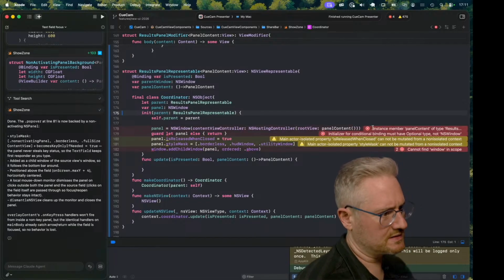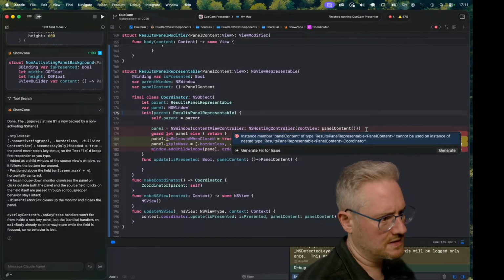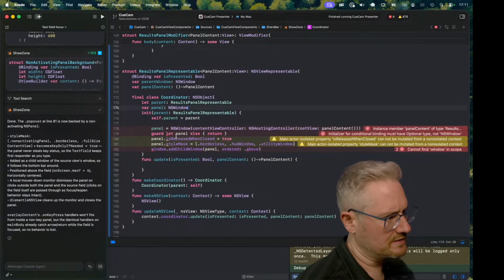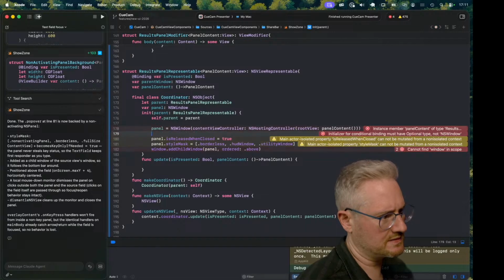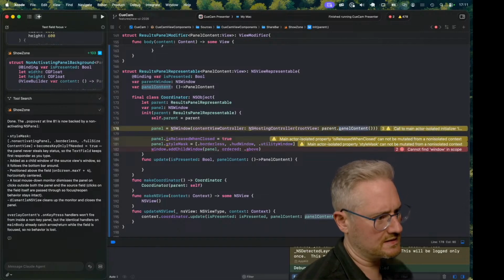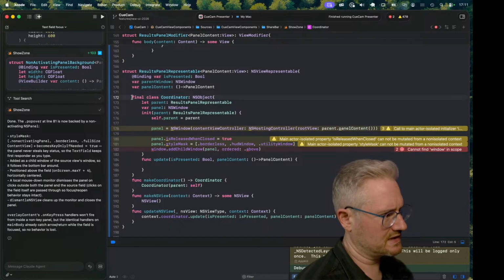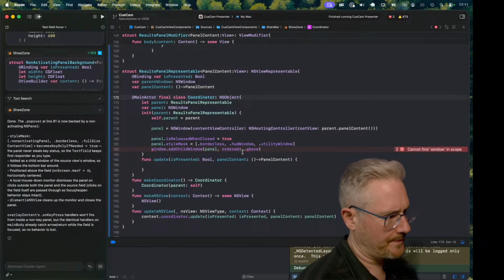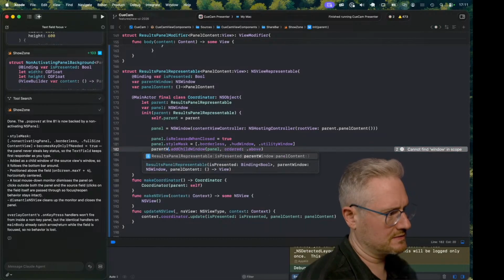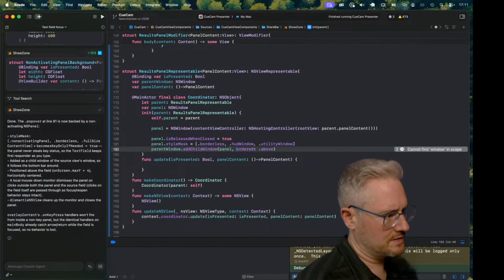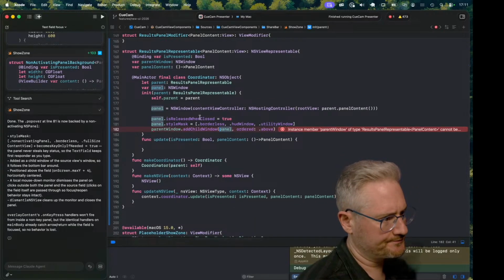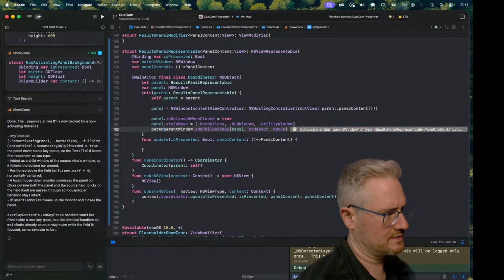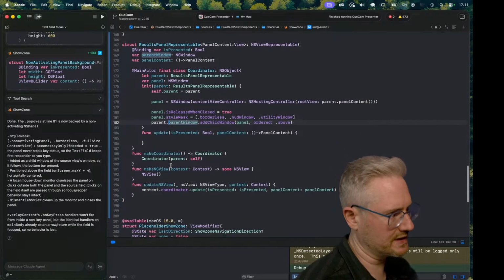Can't be used on instance. Oh, what? Panel. Oh yeah, that's not necessary. Parent.panel content, main actor, parent window. And the panel, super parent dot parent window. I should just call it window.